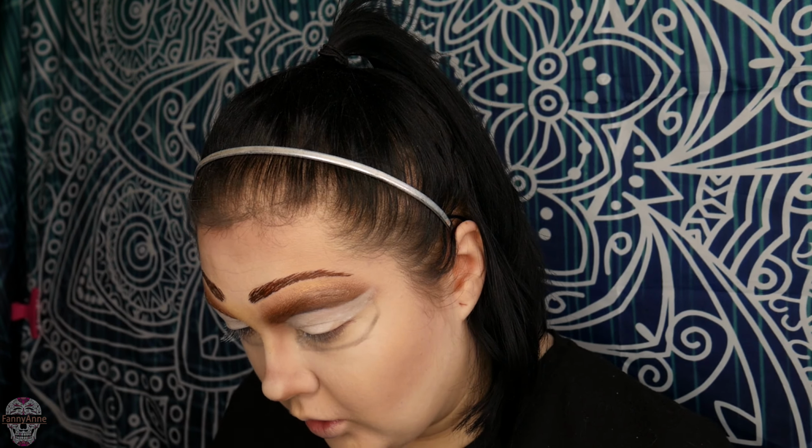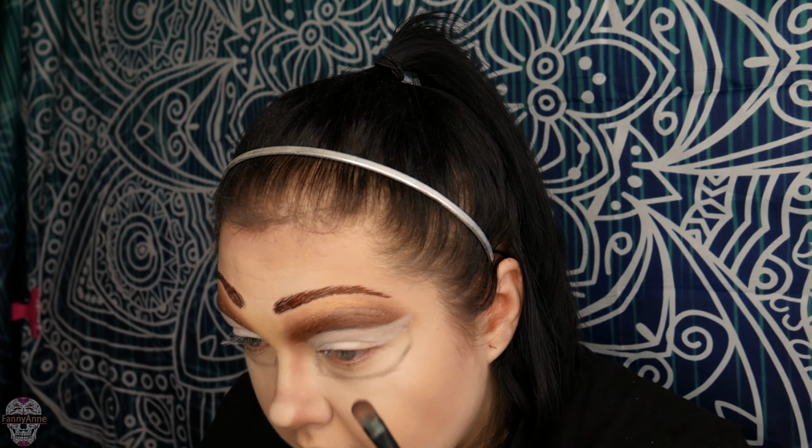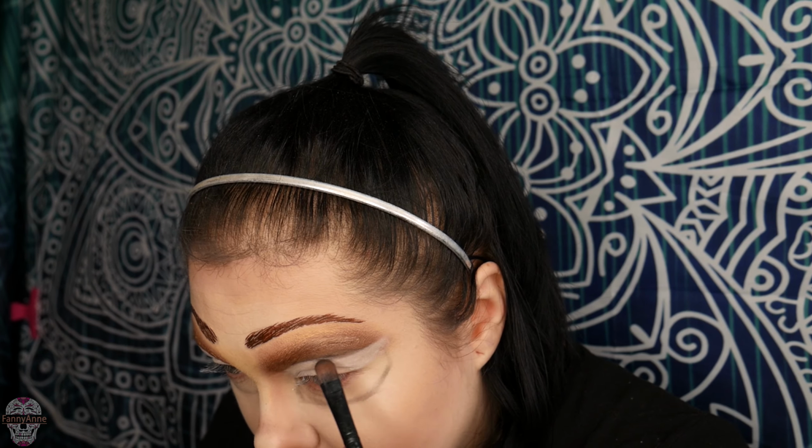Okay, so I'm going to try blending. I'm going to do a bit more black along this line so it looks a little bit more like a cut crease, and also blend it up a bit more, and we'll see how it's going.